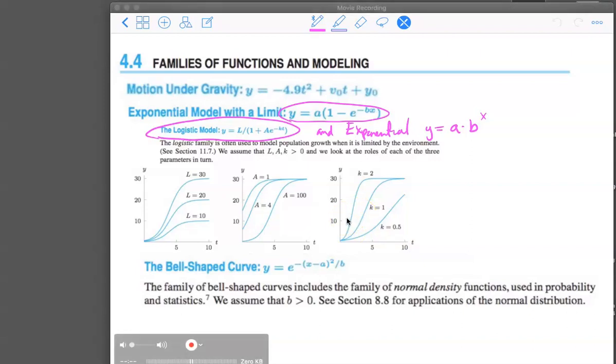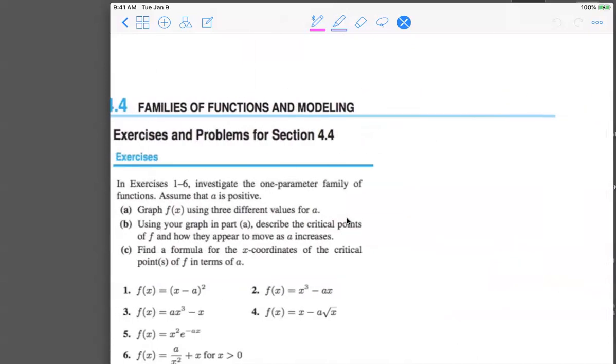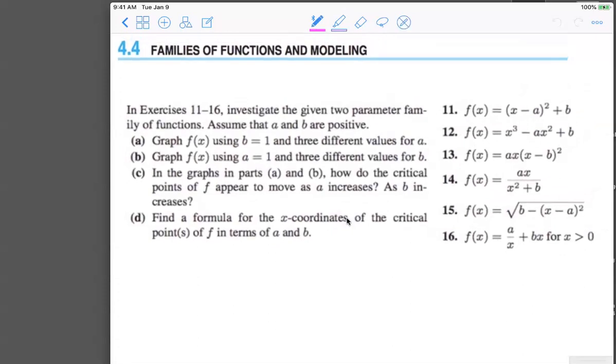So the question now is, how does one turn this into a math problem, and how could typical math problems be phrased from them? These exponential functions and models have rather involved functions in them. So to get started, we could look at a typically phrased problem here. I just want to focus on prior videos where we tried to find a formula for the x-coordinate of the critical point. We're used to finding critical points or critical numbers, and for each of these functions we want to find a critical point of the function f.